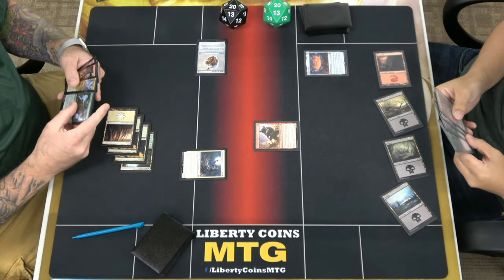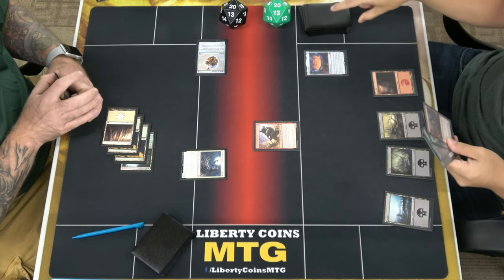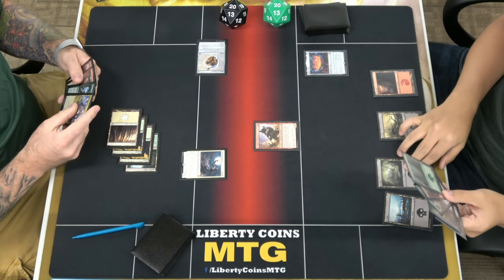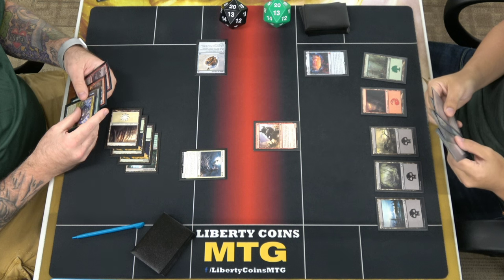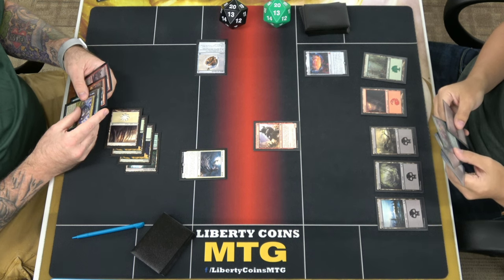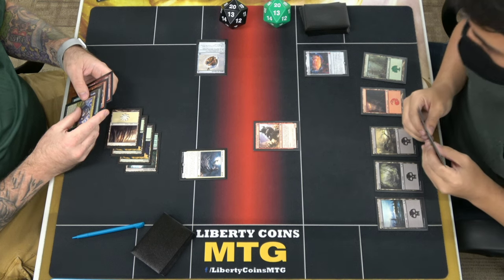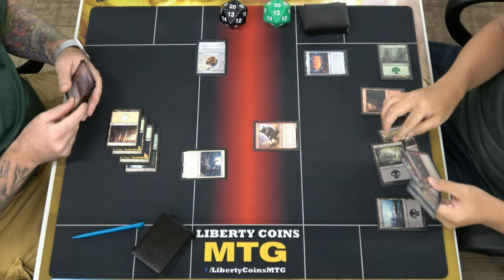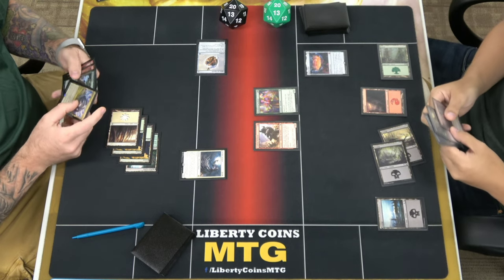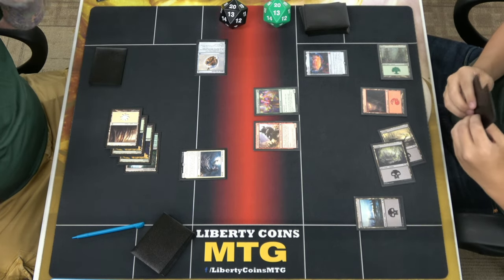Pass. Alright. Untap. Draw a card. Play Forest. Tap Forest and 2 swamps. Play Gardener. Got it. And pass.